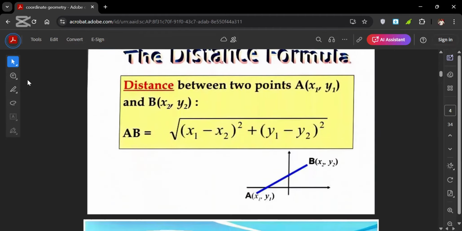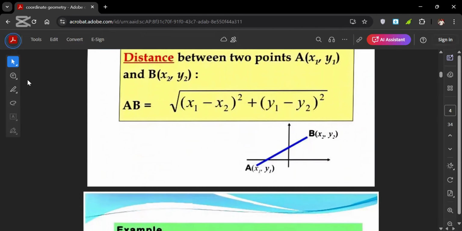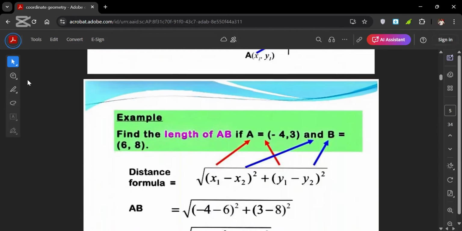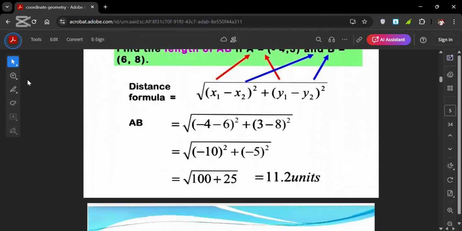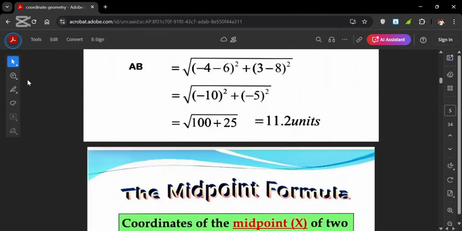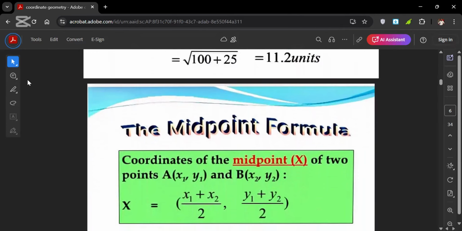Now the distance formula tells the length. It is also called the length formula. It is written (x1 minus x2) whole square plus (y1 minus y2) whole square. It can also be written as (x2 minus x1) whole square plus (y2 minus y1) whole square, or the y coordinate can be written first, and this is the second way. All four ways to write it down are correct. Quickly see how the values have been inserted in it. Then a calculator is generally allowed, generally a P2 question.